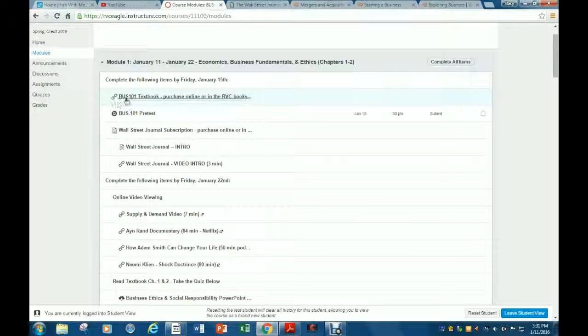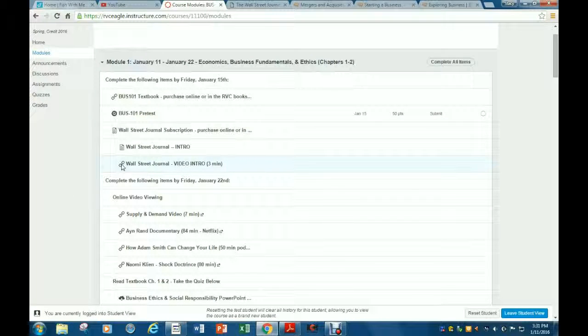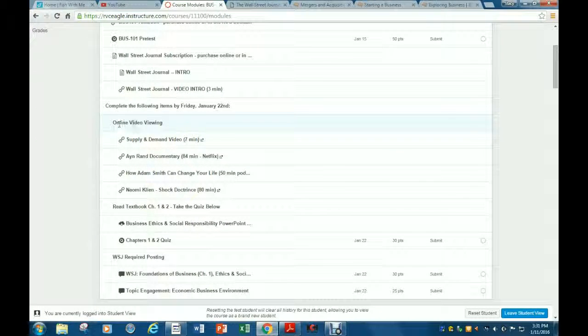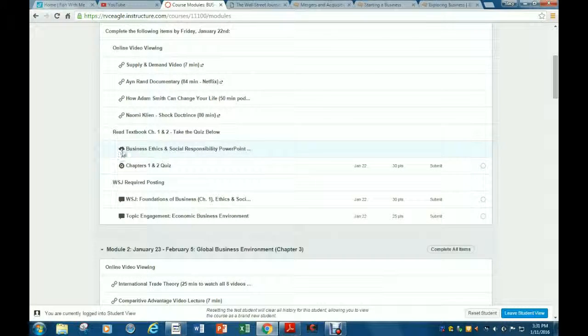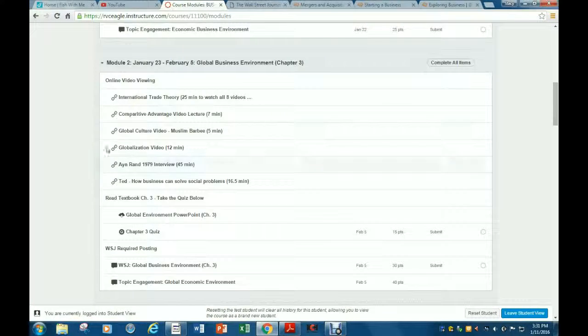And then all of these other things are just links that you click on. And as you grow familiar with Eagle, you'll know that this is a link, this is a quiz, Q means quiz, this is a document, this is an external link. I usually try to describe stuff, whether there's going to be video viewing. This little cloud with an arrow is a download. Whenever you see this little bubble here, it's some kind of discussion posting. So these little icons will orient you to what all of these different things are.